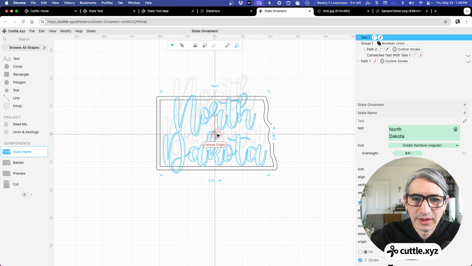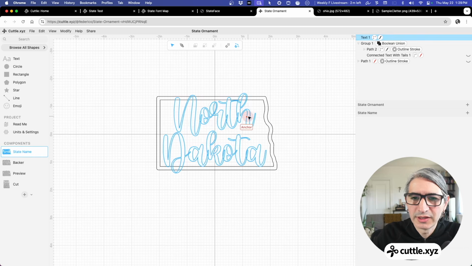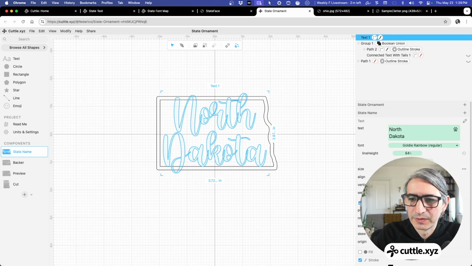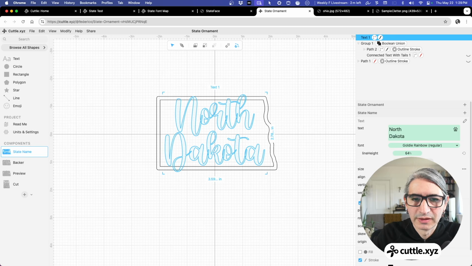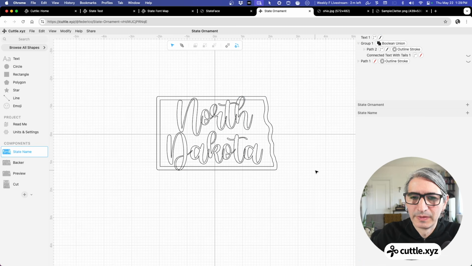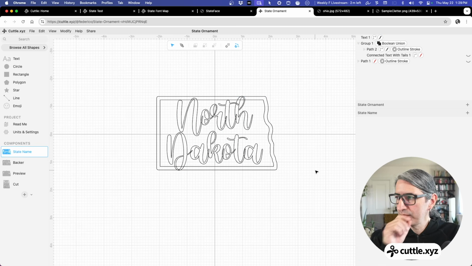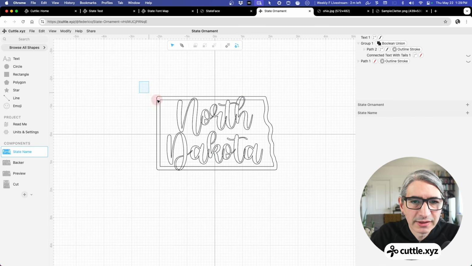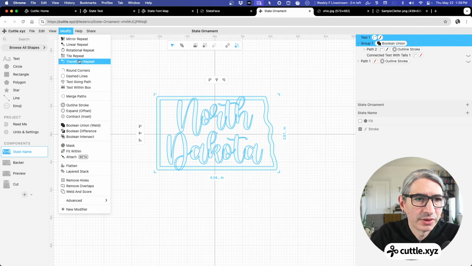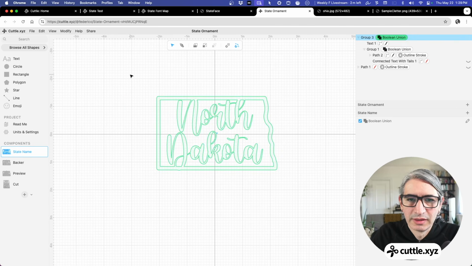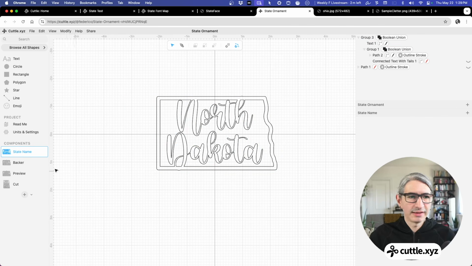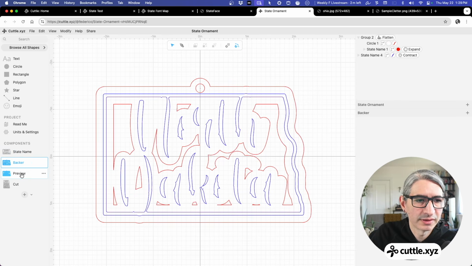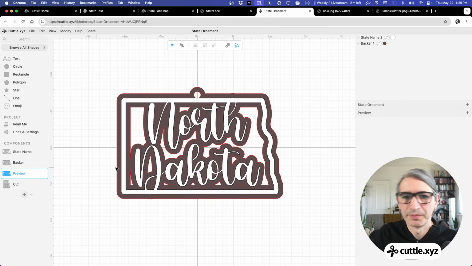So I think with 2 letters, as long as it's readable, let's change the size. As long as it's readable and it's connected, then we can apply the Boolean union. And I think this will cut fine too. Let's see the preview. Yeah.